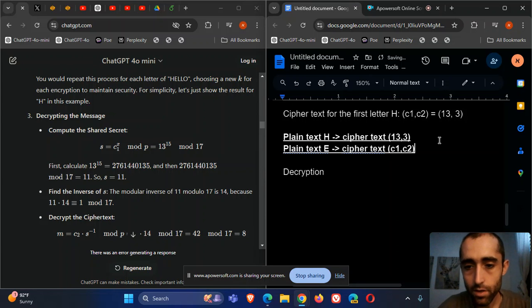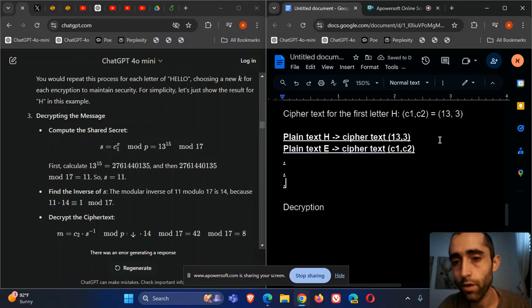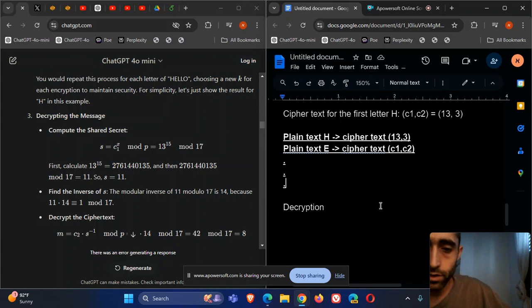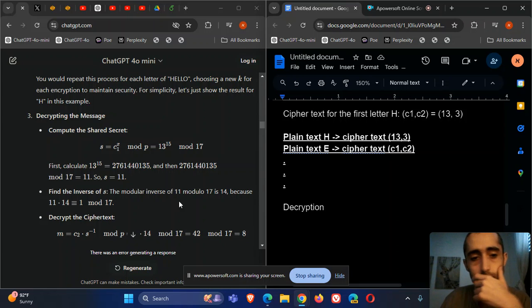Okay, and for everything else, HELLO, every letter will get its own ciphertext.